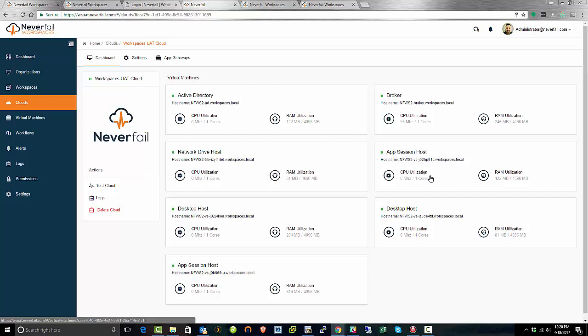And then you can also make decisions. So if I currently allow them to launch applications, just app launching, but then I want to add desktops, that's a new virtual machine. If I want to add network drives, that'll be another virtual machine. But I could share this network drive host across workspaces in the multi-tenant environment. In a dedicated tenant environment, I'm going to have an Active Directory, a broker, and then any one or more of these machines here in a dedicated environment, and those are completely network segregated environments.